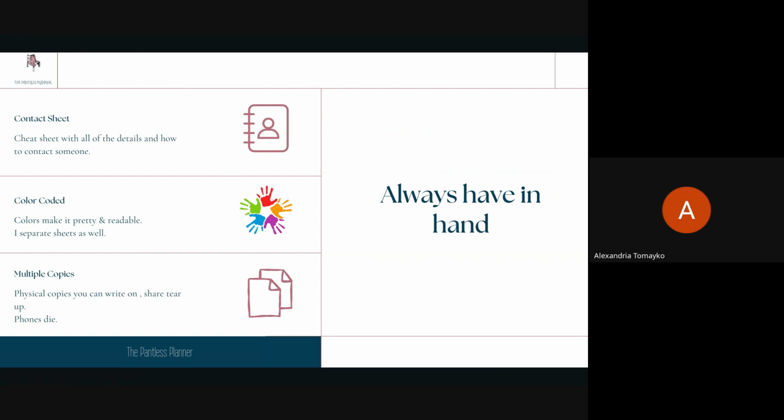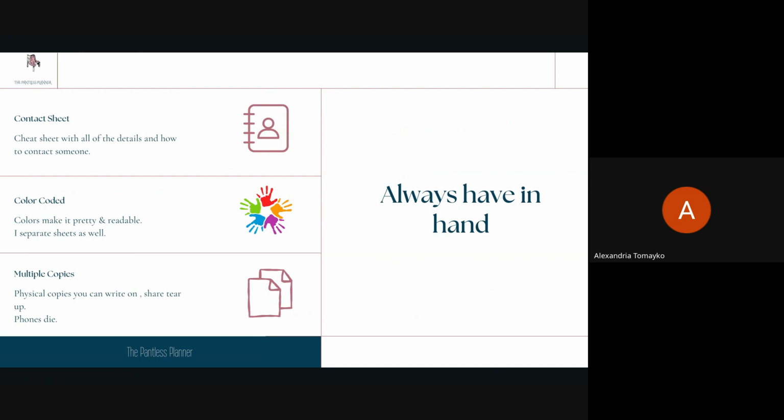So I would color code it. It would make it a lot easier to read for me as the master holder. But then also I would separate. So I would just give housekeeping their section. Okay, at 10 a.m., clean the rooms. At 11 a.m., clean the bathrooms. At 1 p.m., do a turn down service, whatever it was.